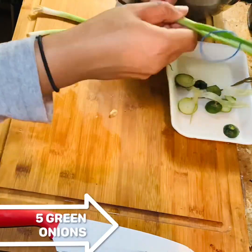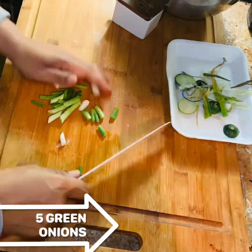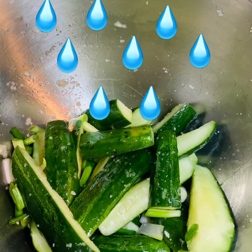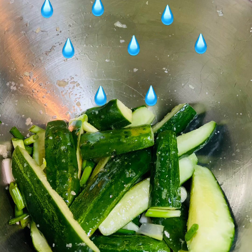All right, now it's time to hunt in your fridge for some random green onions. Chop them up and add them to the bowl and just toss that with the salt and the cucumbers. We're going to let this sit for up to 2 hours. Remember to baste it every 30 minutes in the salt. That's where the brine is going to come from.